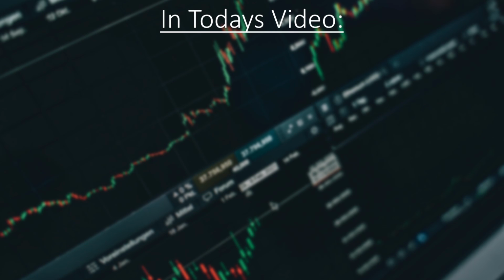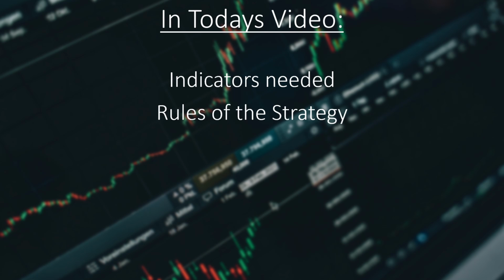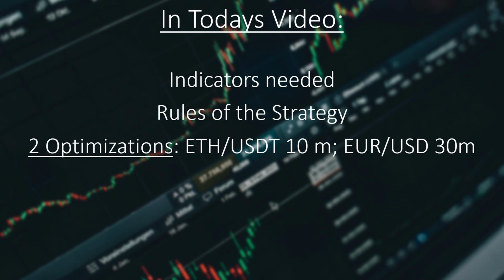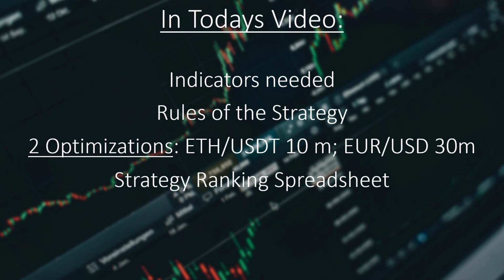So in today's video, I will show you the indicators needed and the rules of the strategy. After that, I will show you the two optimizations I made, one for Ethereum and the other for EUR-USD. Finally, I will pull up our strategy ranking spreadsheet and take a look at where this strategy is placed.